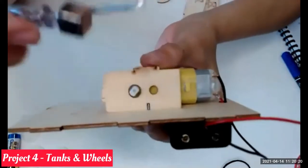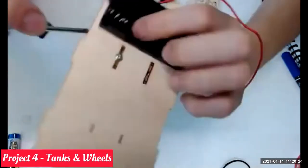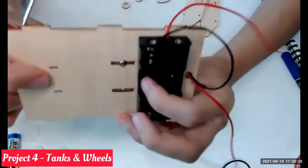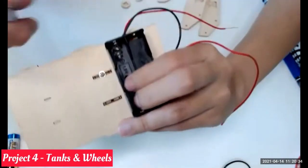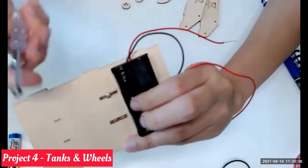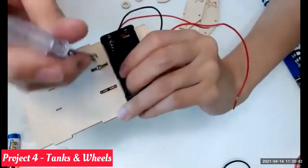Both sides. Yeah. See, you can see my screw is here. It came out from the space in the middle there. There you go. Where's the screwdriver? Give one screwdriver. And if you find it difficult to pick it up, just put a magnet on, stick it onto your screw, and then it will pick up things easily already.